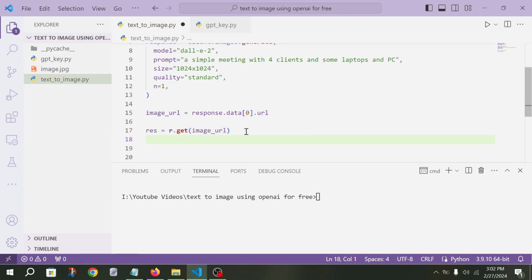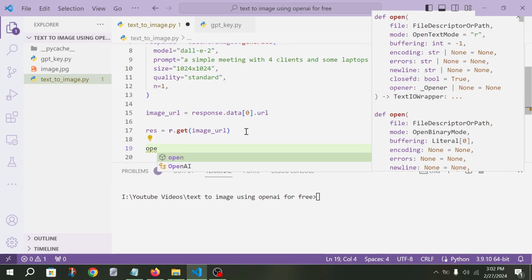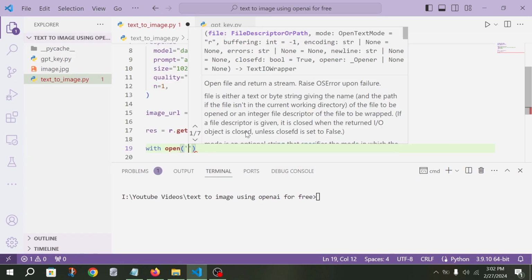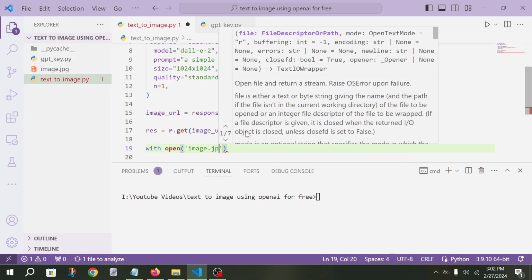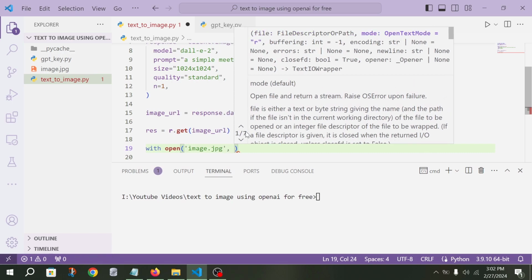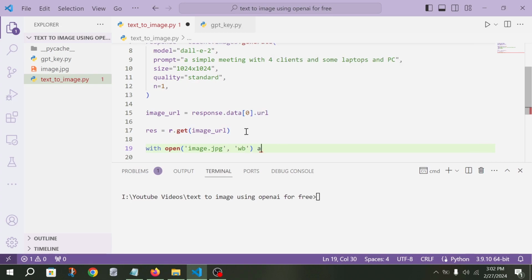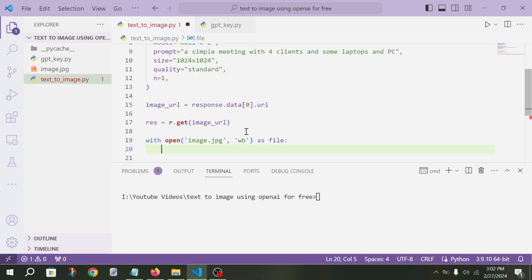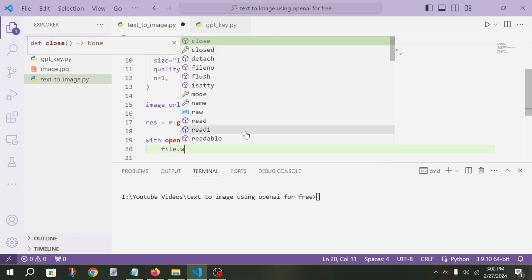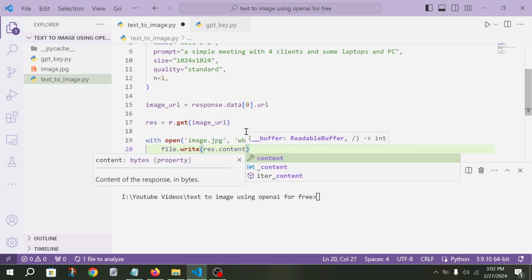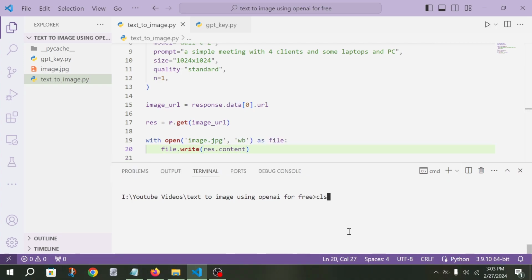Then we can simply open a file. The image is in bytes, so we give write bytes as file, and then we can simply call file.write. Here we can give the response content. That's it. Let me run the code.